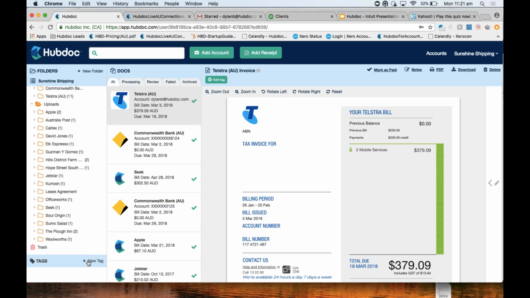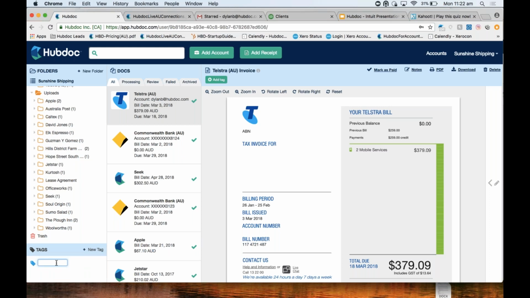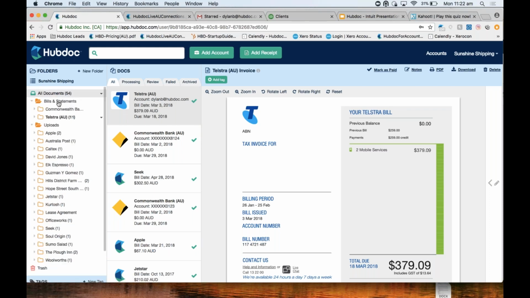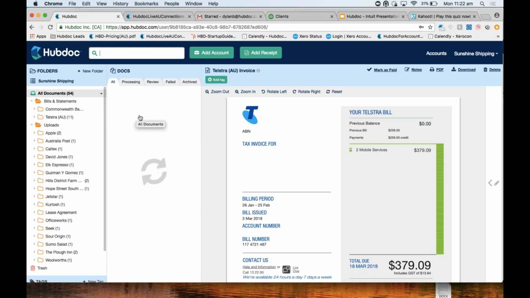I've created some workflows, and different clients have different workflows from within Hubdoc, so that I'm working with my client within Hubdoc with all of the scans going in there. I use the tag, so I've got a builder who will go through and approve all of his invoices. So I use the tags, first to be approved folder. As the receipts come in, I'll sit them all in there, like to be approved. You could use the review tab as well, but we like to keep track, and he likes to just be able to go into one folder and know that everything he's got to approve is sitting in that folder.